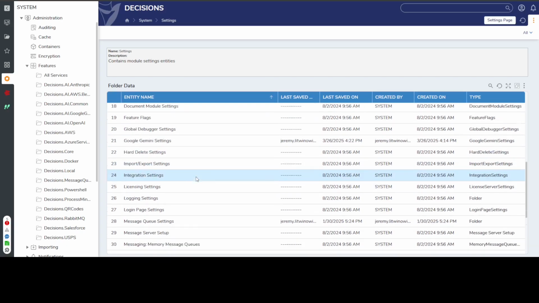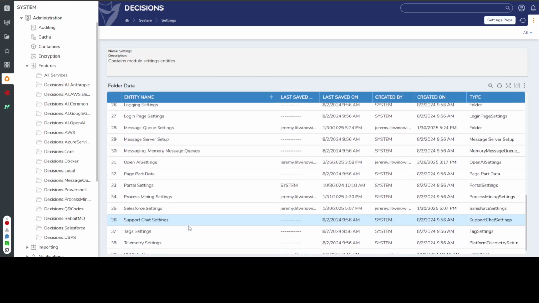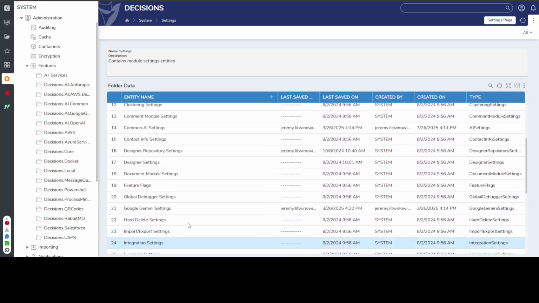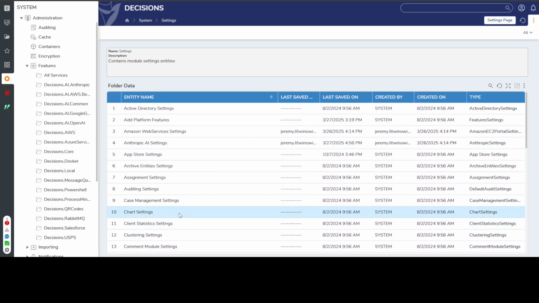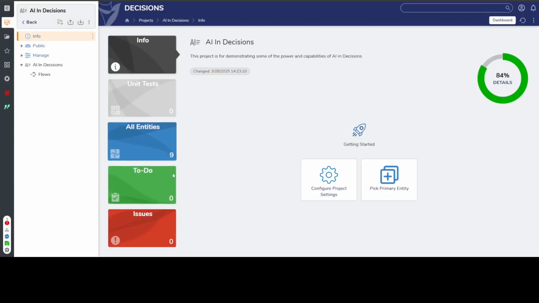So from whatever API model you're using, you'll have to make sure that you get the keys, and you'll find their settings in here somewhere that you can go ahead and add those. And that will be necessary in order to use it. If you try to use something and you don't have that key connected, then obviously it will not work. So make sure that you do that as well. So you install the models, go to settings, and make sure that you have the keys added, where necessary.